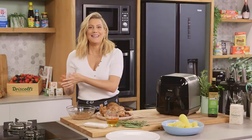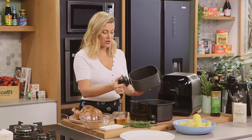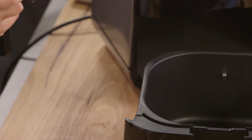Now to add to our air fryer. So I'm just going to remove the basket that comes with this. This is great when you want to make donuts or chippies, but to cook a whole roast chook, we want it in the external basket. So I'm going to release this detachable handle, pop that to one side, and clip it back on.